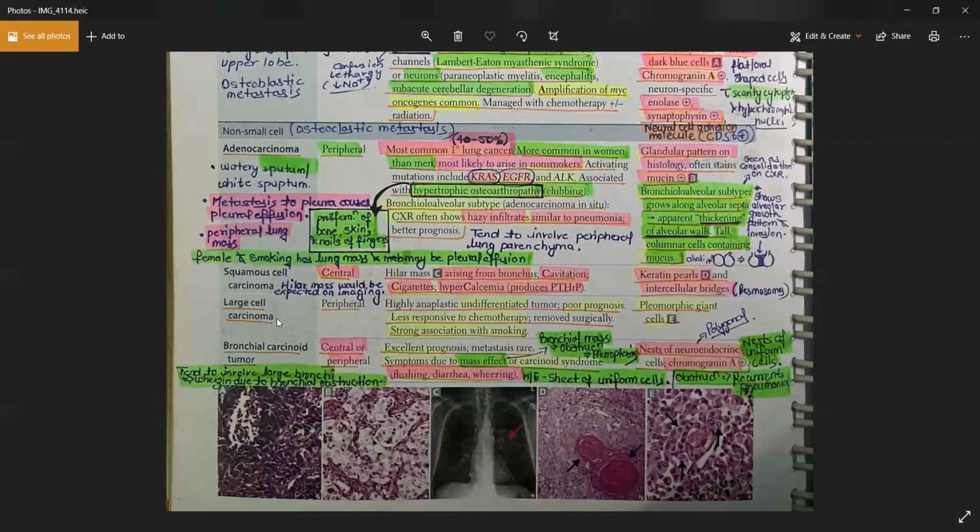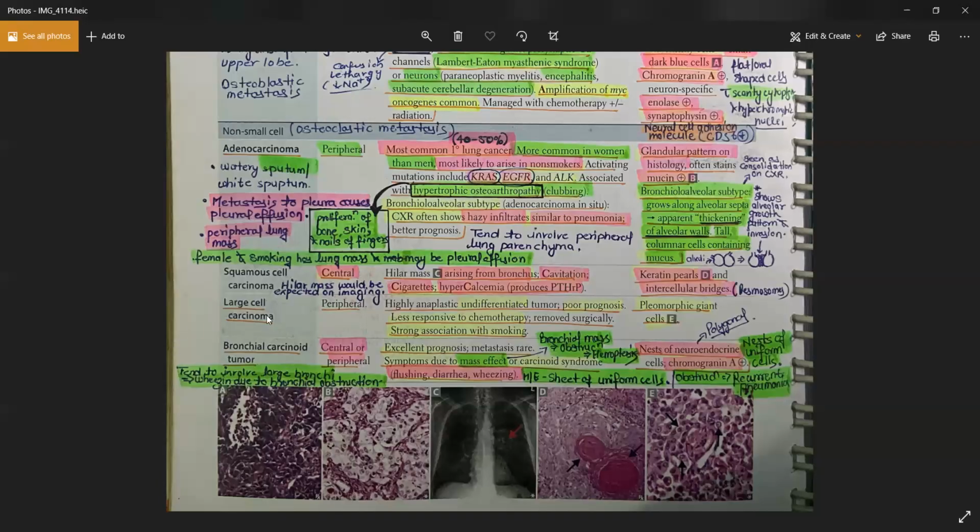These cells are totally focusing on division, not on growth, not on function. So they can mimic anything. You can even find the giant cells which are found in inflammation. These cells can even become giant cells, right? So loss of the NC ratio, loss of polarity, a very high NC ratio, abundant mitotic figures, abnormal shape and size of the cells, even giant cells could be there. All this shows you a very high grade tumor, or you can say a highly anaplastic tumor, right? Because it's anaplastic and undifferentiated, high grade, this tumor has a very poor prognosis.